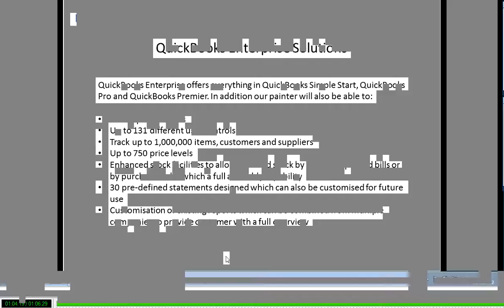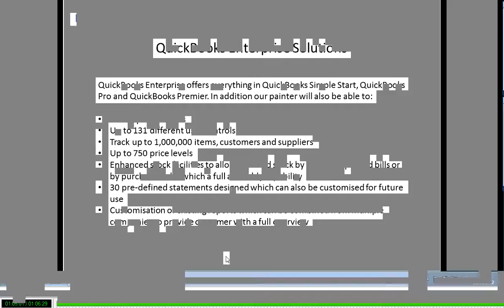In addition, our painter would also be able to have up to 30 users simultaneously, up to 131 different user permissions, including the ability to create user roles and assign those roles to multiple employees at once, track up to 1 million items, customers and suppliers, up to 750 price levels, enhanced stock facilities to allow receive stock by items, receipts, bills, or by purchase orders, which is a full assembly capability. 30 predefined statements, which can also be customized for future use.